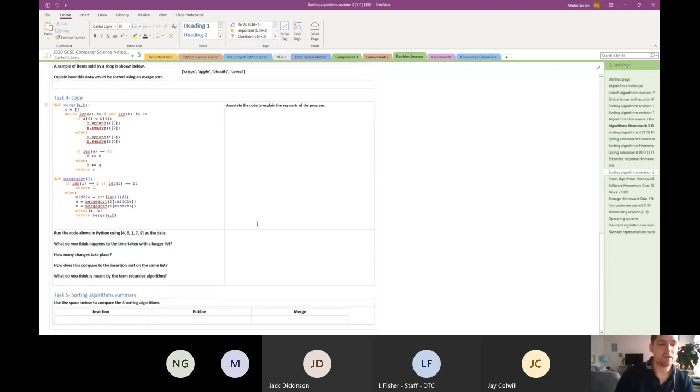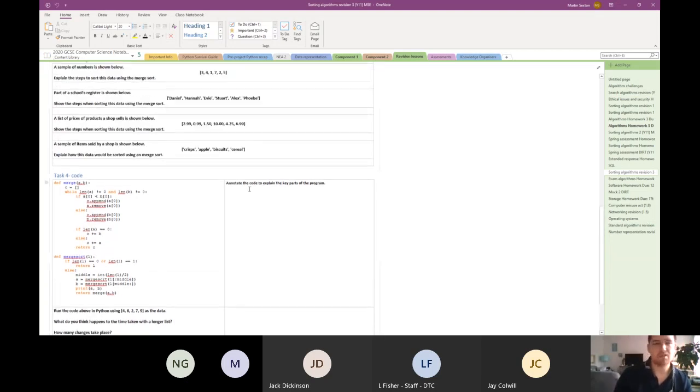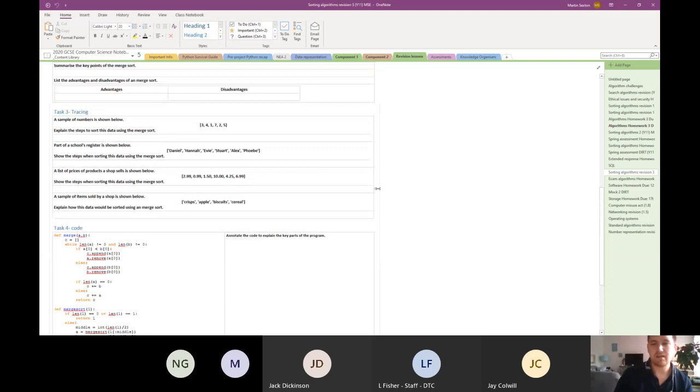So again, I gave them the code, and then because this was the final one, I got them to explain how the different ones work and the comparisons between them. Like I said, it's not technically necessary for the exam if you look through what it's asking for them to do, but I think if they are able to compare them, it helps them to identify the key things that they need to be able to identify when it comes to the exams.